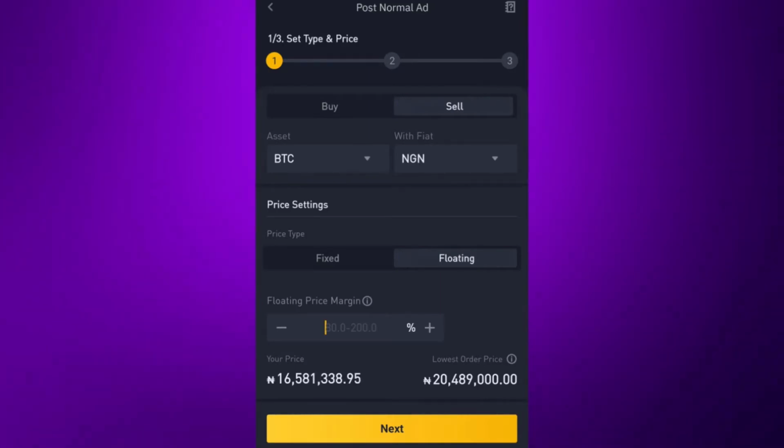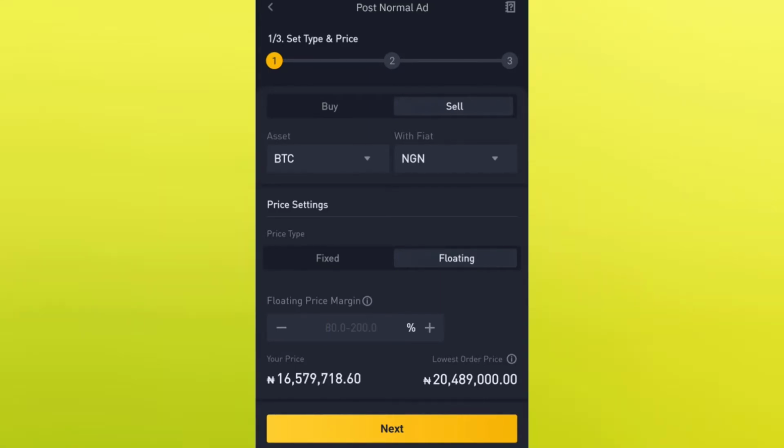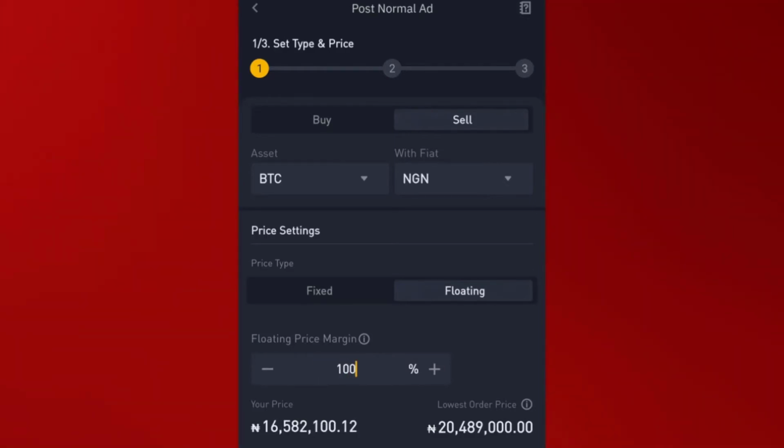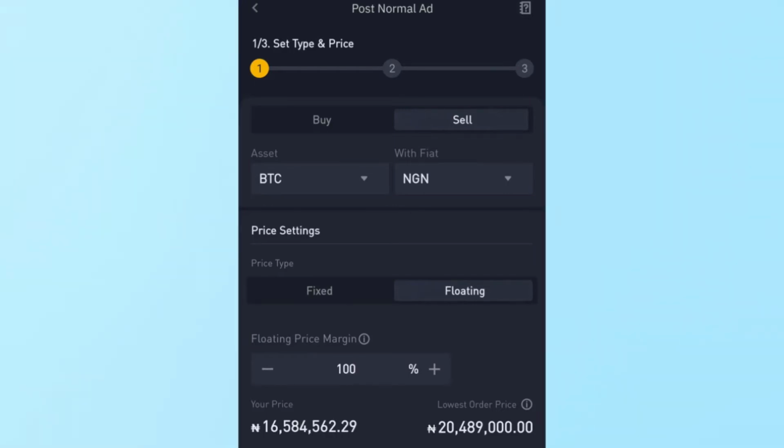So it's going to be moving with the way the market is moving as well, and it's going to be using this reference price. Whoever sets a floating price is always going to be moving off of this reference price. So I'm going to show you guys exactly how to do that. In this box right here, you can see it's in percentage, which means that I am setting my price on the percentage of this. So when we put in 100%, for example, it means that our price is going to be the exact market price of Binance. The exact market price of Binance is 16,500,000. That means I am using 100% of the Binance market price.